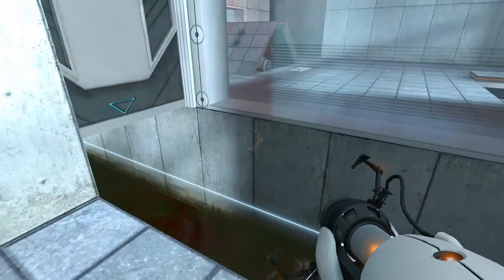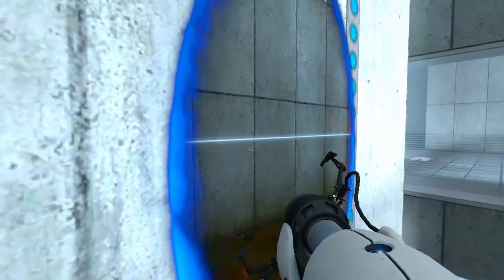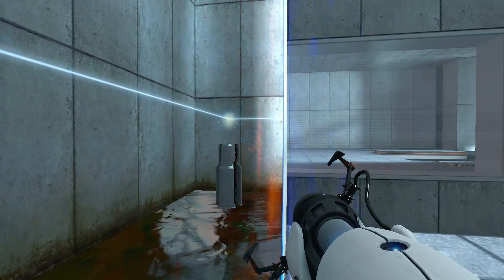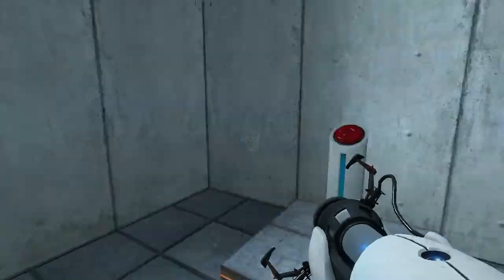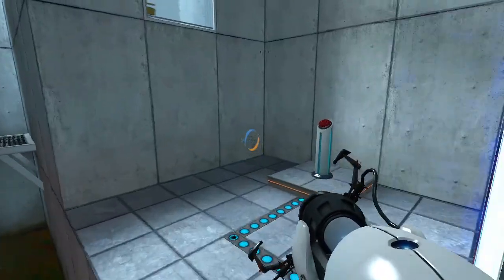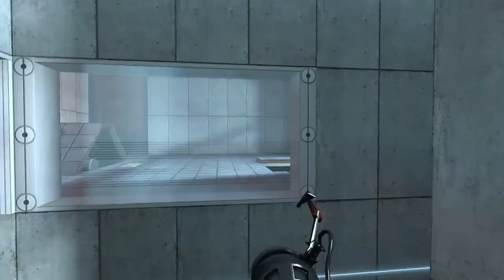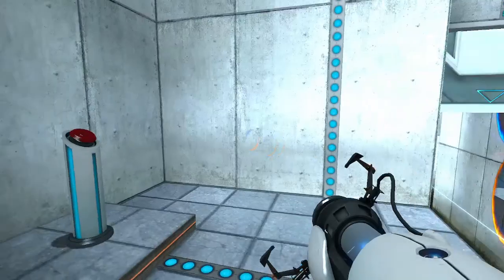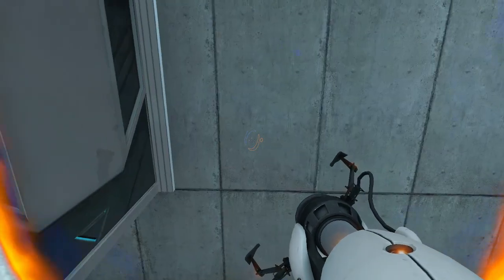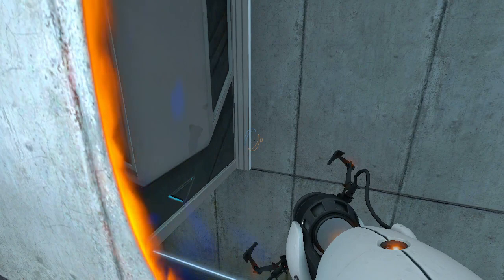Yeah, we're gonna have to wait for another platform, looks like. Let's have a quick see what we can see on the other side. Hang on a second, just have a look. No, can't see anything. Oh, excuse me? Oh, maybe I just need to put a portal on the other side. Like that. Well, that works out. Okay, this should be fine.